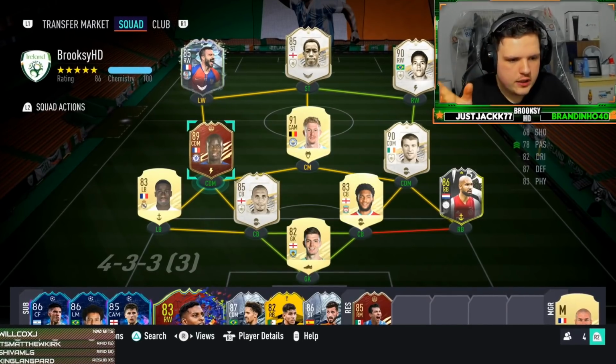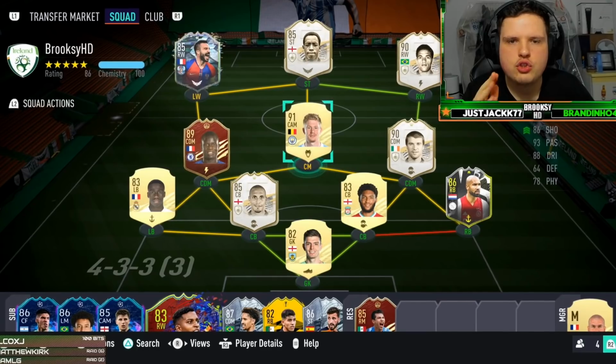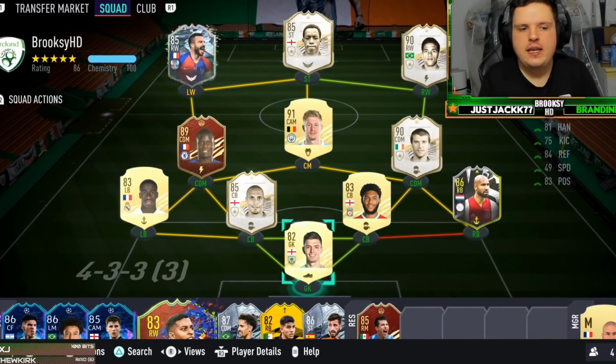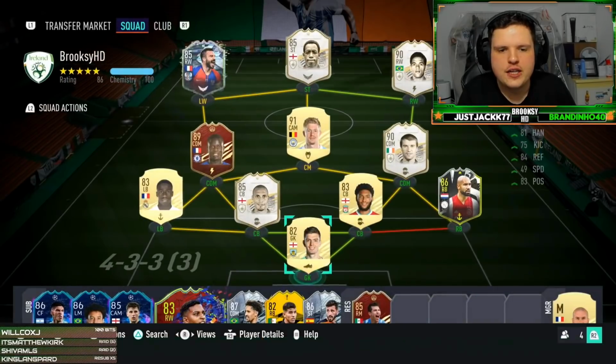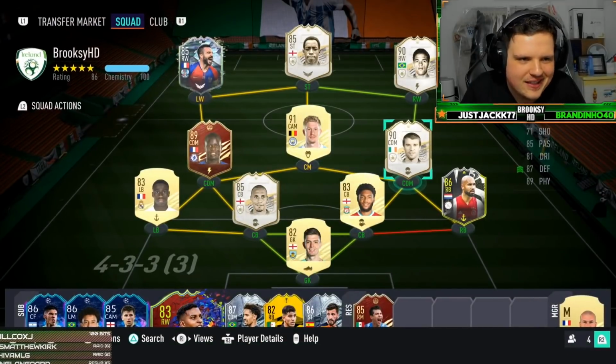Right, so I've just been confirmed with the chat here, and from now on, I think I want to run a solely untradeable team, a first owner team. So everyone in this team is first owner. We're going to try Roy Keane out, give him a little whirl in the team. I can't wait. Let's get into it.